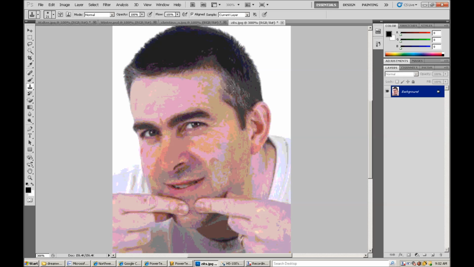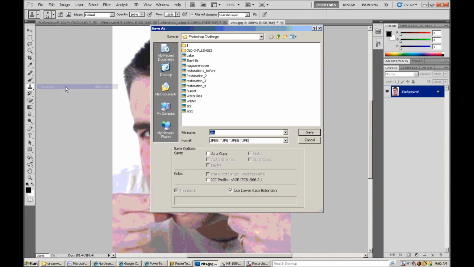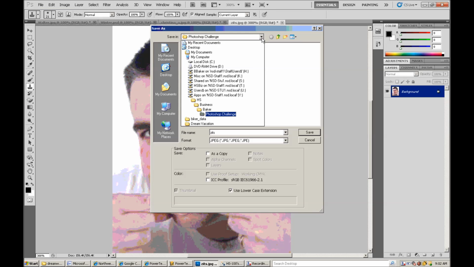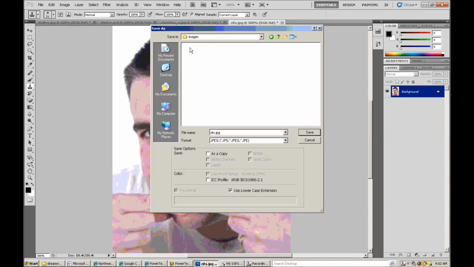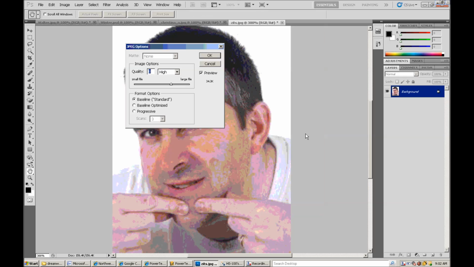Make sure you save your pictures on your H drive. You will do that by taking your picture, going File, Save As. Hopefully at this point you have a folder called something like Second Hour Computer Skills and Images. Save everything on your H drive.